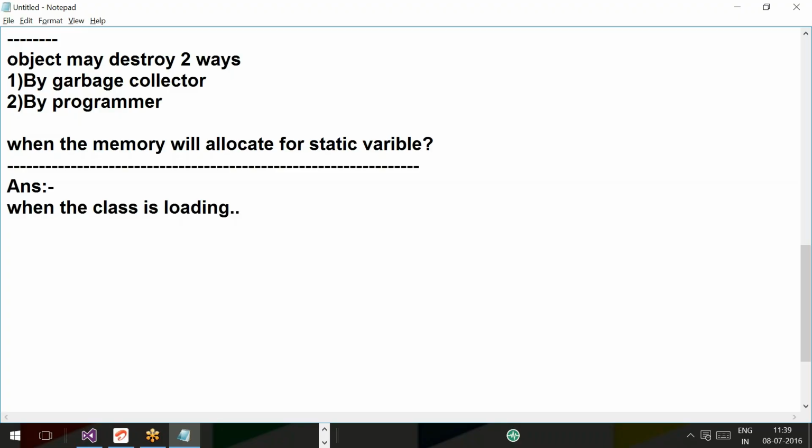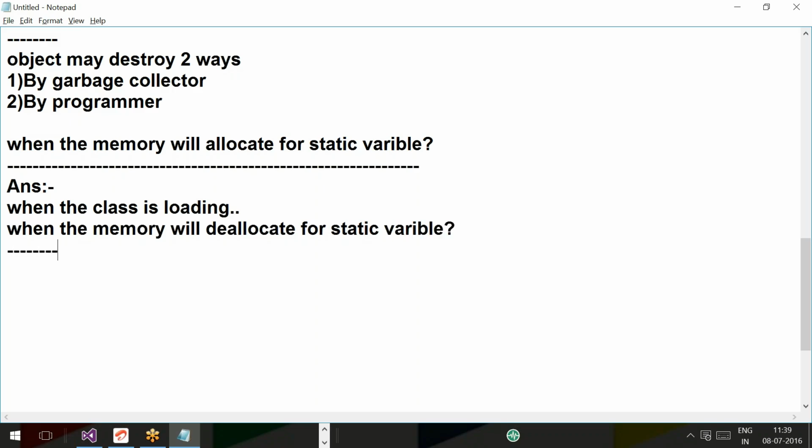Okay. Next, when the class will load, we don't know. We have to learn that also. When will the memory be deallocated for a static variable?